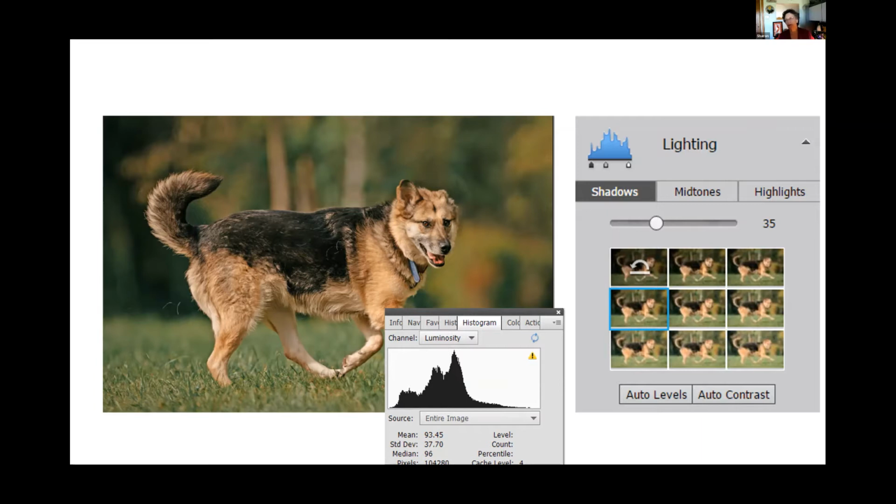I did go through, and the midtones were fine where they are. Again, your camera does really well with midtones. That's what it likes. All cameras are set so that when your exposure is right in the middle, it's exposing for midtones, which is 18% gray, or grass, or reds. The dogs, all the fur on the dog is midtones. So usually your midtones are fine. It's usually shadows and highlights. And most people tend to underexpose.